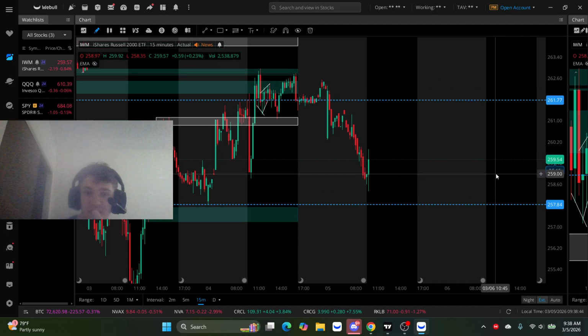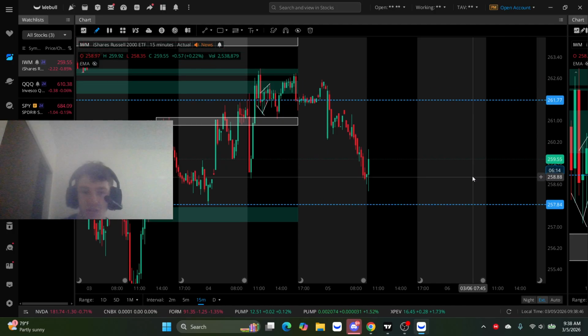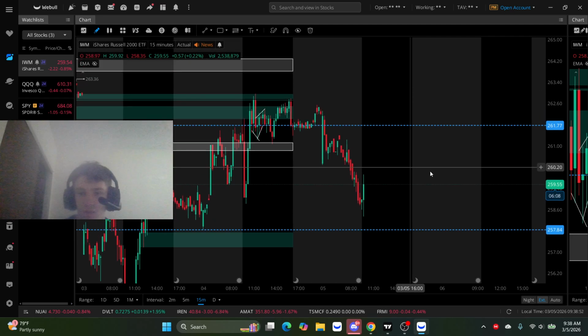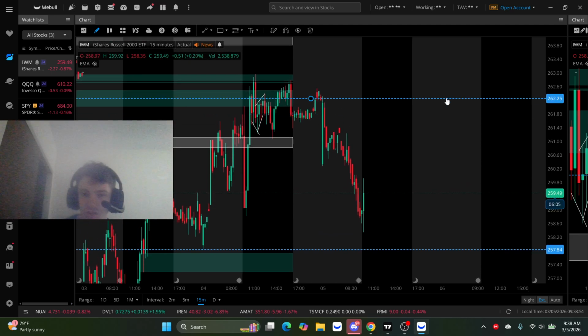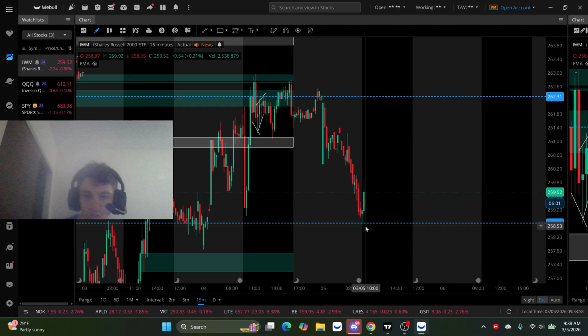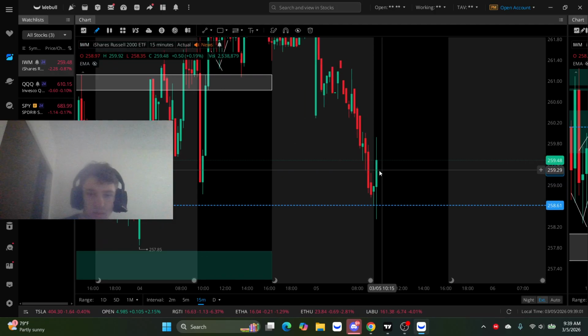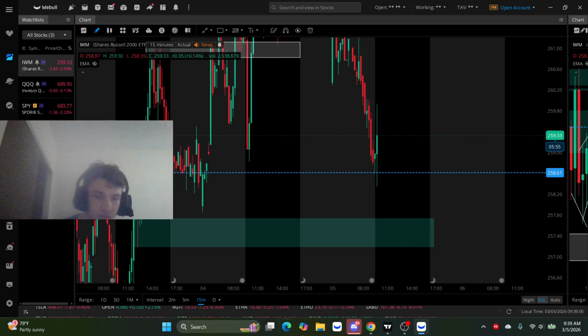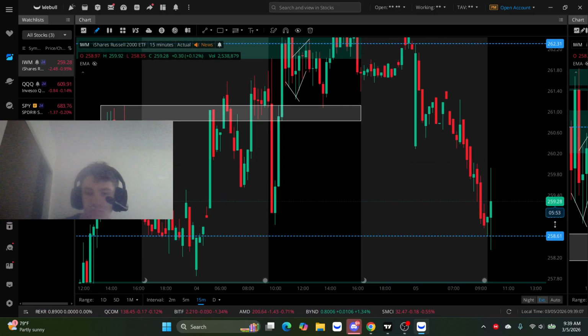But what else? Okay, so last thing I'm going to mark out is IWM, which usually differs a little bit more than QQQ and SPY would, but still very similar price action. So we're just going to mark out the pre-market high and the pre-market low. We're already starting to bounce off that today. This zone has not been tapped into yesterday, so we're just going to drag that over.